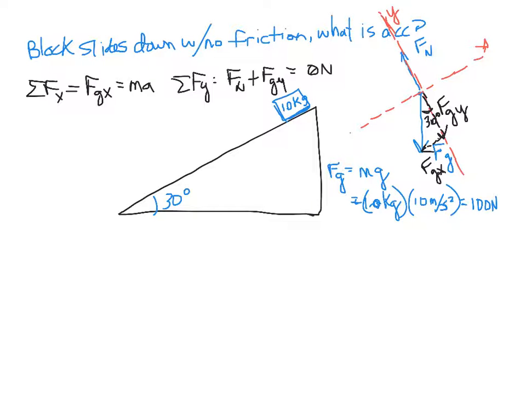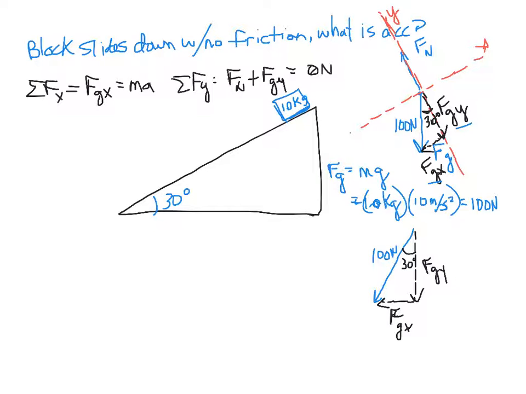Now, we have a triangle here with our parts. We have a Fgy and an Fgx and a hypotenuse that is 100 newtons. So, and this is getting to be a mess already. Probably should redraw that triangle somewhere out here that makes it a little clearer. All right, so I have 100 newtons right here as my hypotenuse. I have Fgy right here, and I have Fgx right here. So that's my triangle, and of course this is the 30 degrees right here. If it helps you all to actually re-sketch the triangle, oriented a little more normally, then by all means do that.